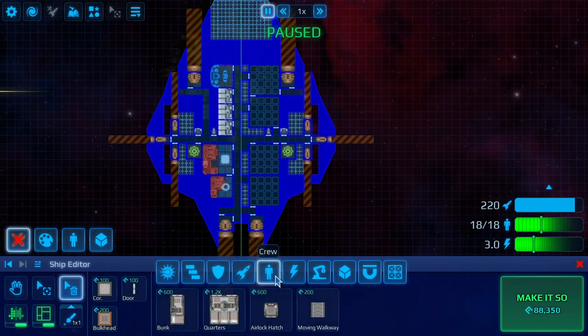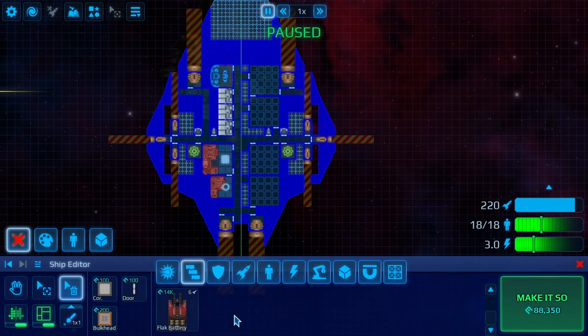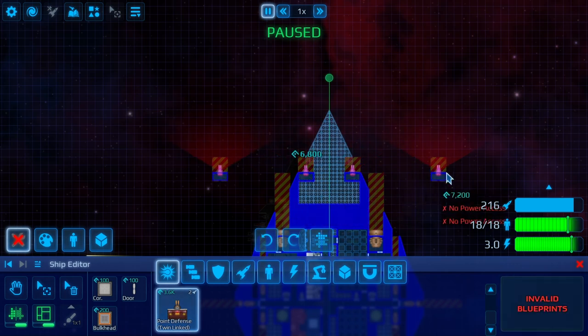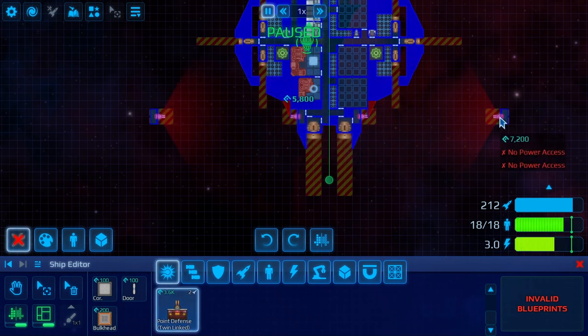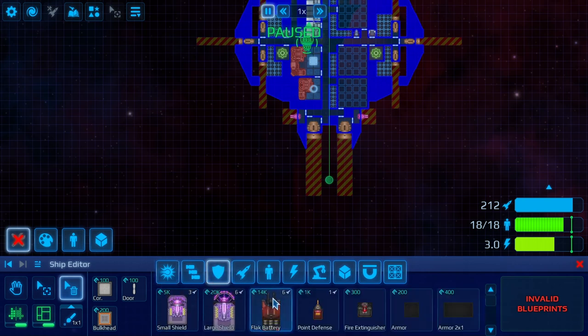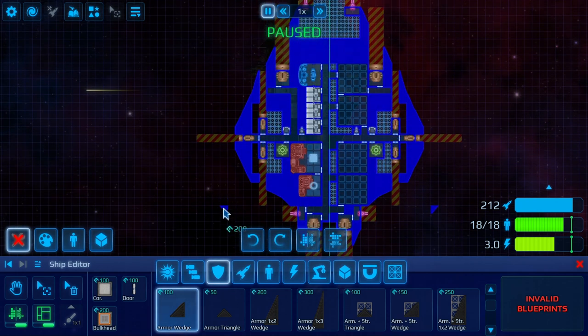Now, what about if we put some twin defense guns at the front here? That might be interesting. And some more twin defense here. We can just drop some triangulated armor in here. Now, some of this is aesthetics.